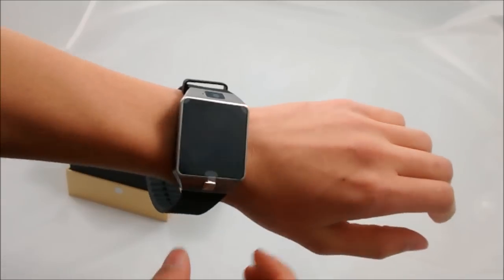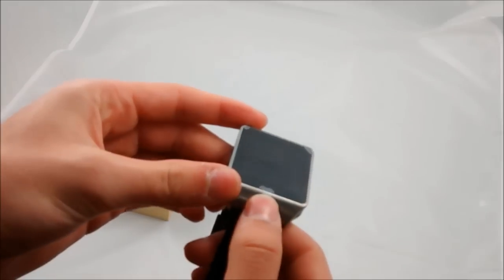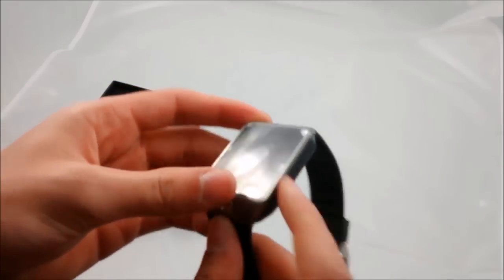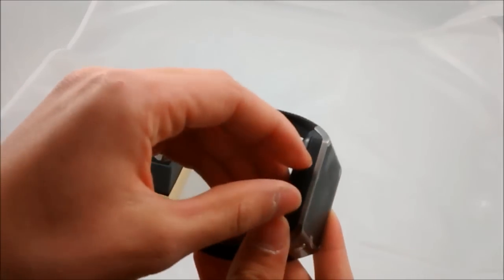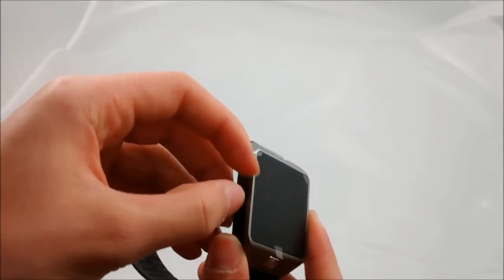At the top, there is a camera, and the microphone is on the left of the camera. And on the bottom is the home button. On the left side, you have your micro USB port for charging and transferring files, as well as your speaker. So anyway, let's take a look at what else is inside the box.